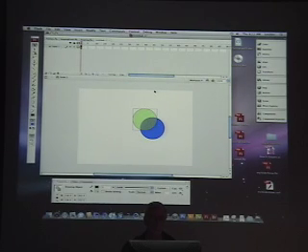Now, you can do all of this in other programs, but the reason that they're separating a lot of this is because all of these individual elements, whether it be the opacity, whether it be the gradient, whether it be any number of things, can all be animated independently of one another.